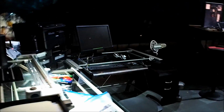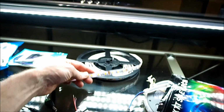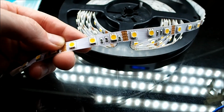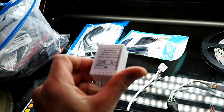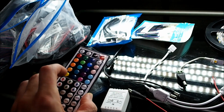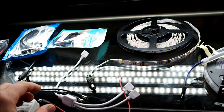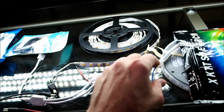Next up we have these LED light strips. They come in these 5-meter rolls and you can cut them to whatever length you like. Little LEDs on here can be white or red, green, or blue, or any color in between. What you do is you hook up these inexpensive little controllers and you feed these by a 12-volt power supply. Then you set the color to red, green, blue, or white, or any color in between, or have it fade between them. And it remembers that. You just set it once and you're off.